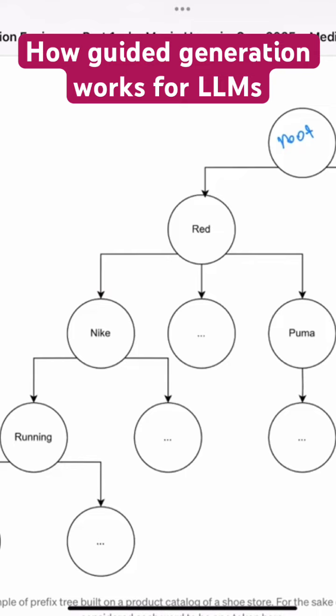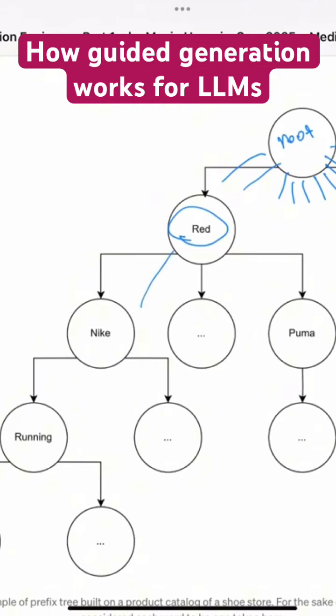So given a user profile, the LLM decides that the next item I should show this user should be red Nike running shoes, right? So the LLM starts with the first word. Here, for the sake of simplicity, we say each word is a token, which is not exactly true. But let's say the LLM's first token comes out as red. So the LLM looked at all the possible places it could have gone, and it wanted to start with red Nike shoe. So it managed to select red.